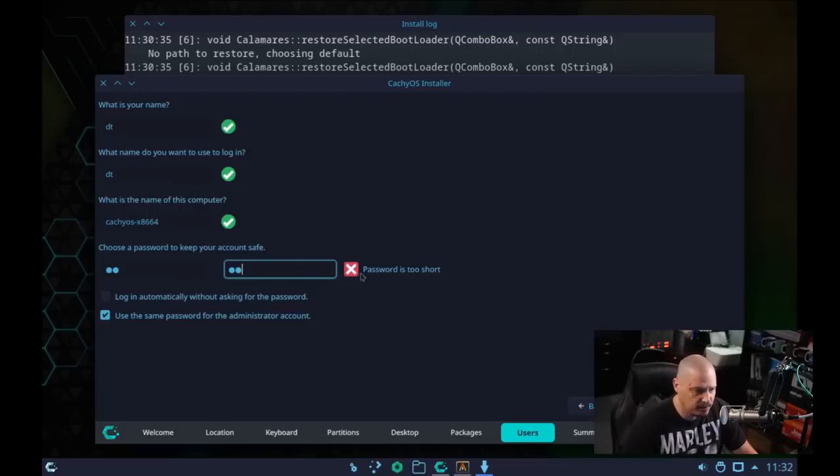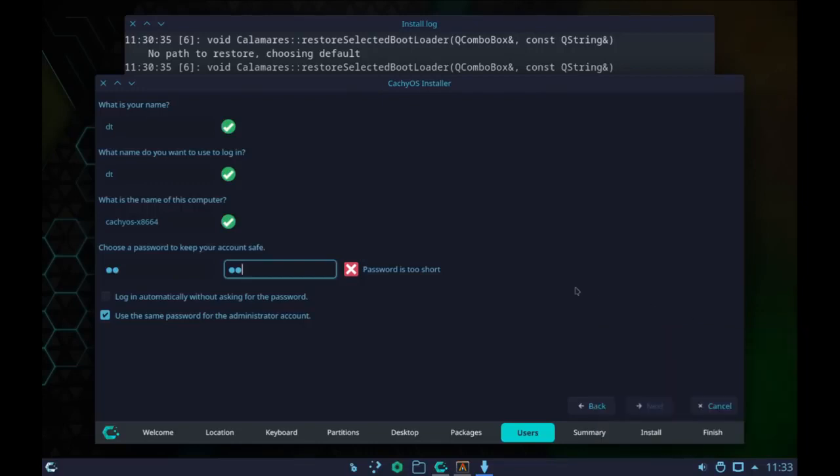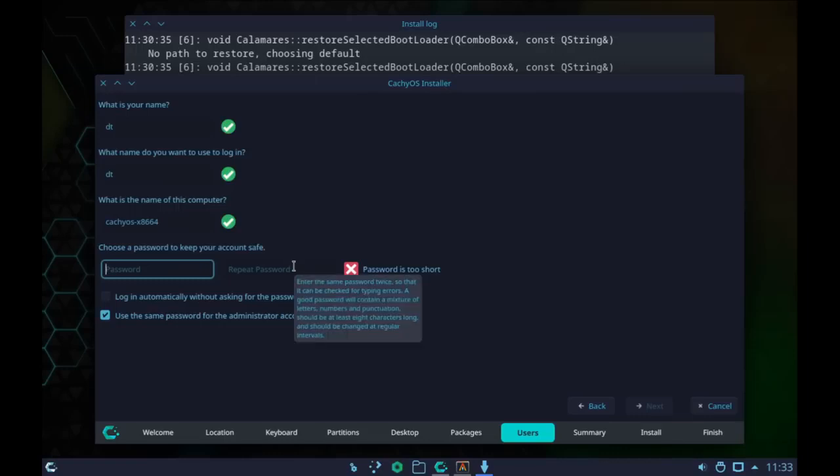And I cannot click Next because it says my password is too short. So unfortunately, I can't use my standard password. This is one of the problems with some of these distributions is they're very unfriendly, especially for virtual machine installs. I don't need to create some weird, complicated password that I'm never going to remember for testing stuff out in a virtual machine. Just let me use the password I want to use. So I really hate when they do this.